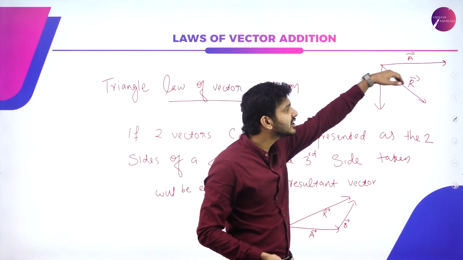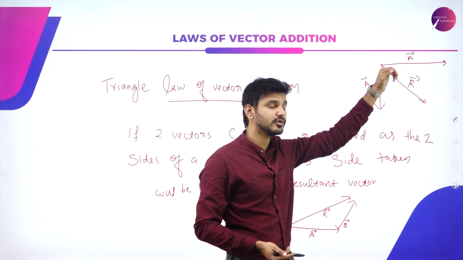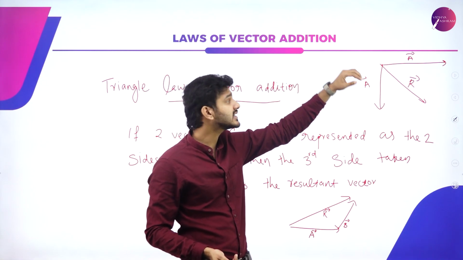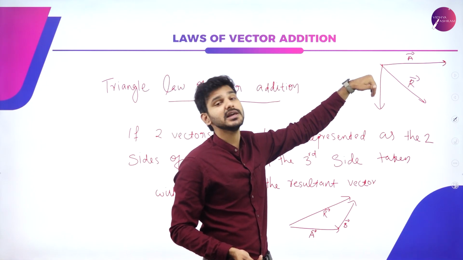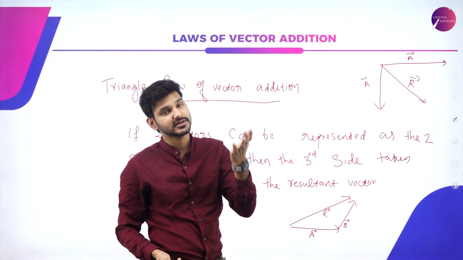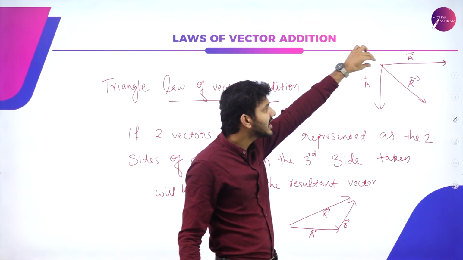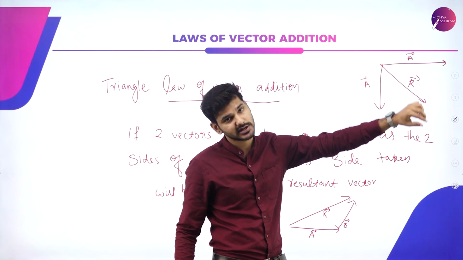That is, the resulting motion or the resulting effect of that particular pull or push will be in between those two vectors. Depending on the force applied and the angle, everything will be depending, but the thing is that the resultant vector will be in between those two vectors. That is, the force will be applied in two directions and the motion will be along this resultant direction.